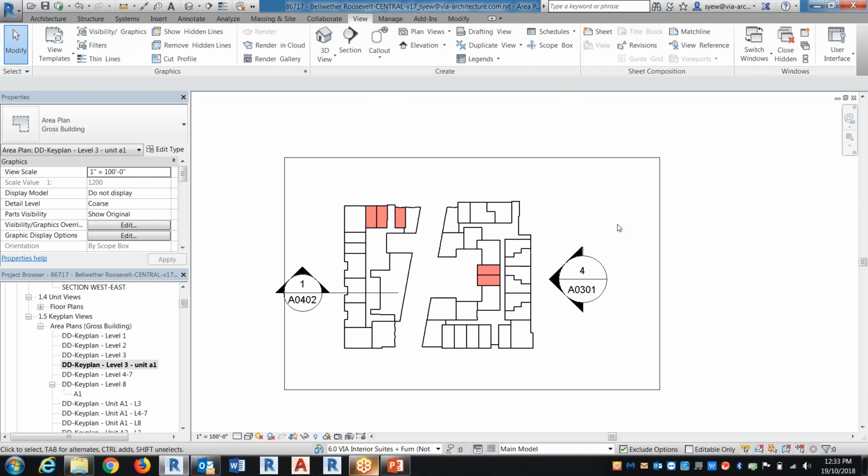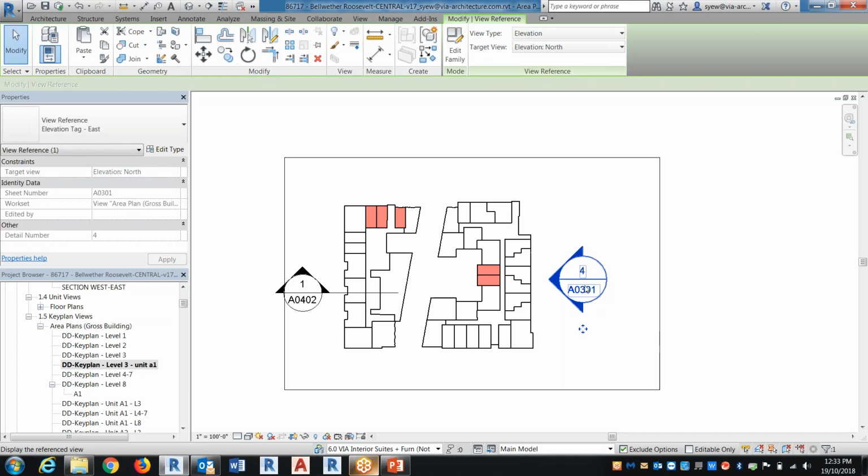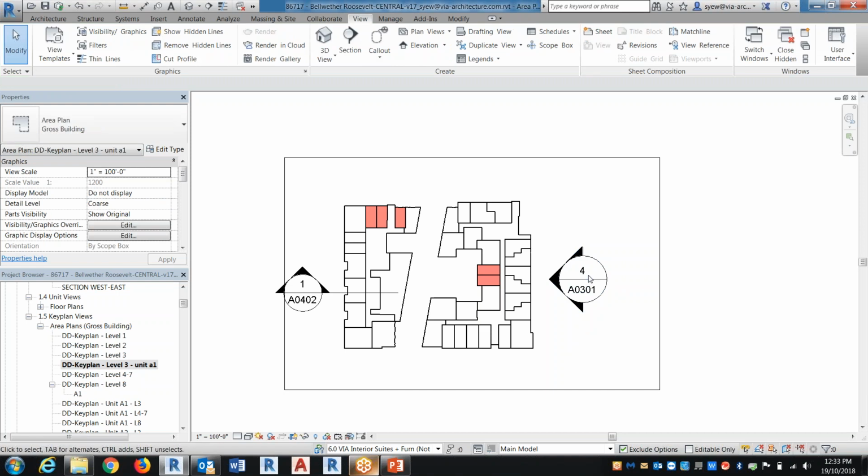The nicest thing about this is that you can customize any tags you want. It doesn't have to be this. It can be very simplistic so that your legends are very simple, because normally this tag looks super big, but using the view reference it gives you a very simplistic kind of annotation.